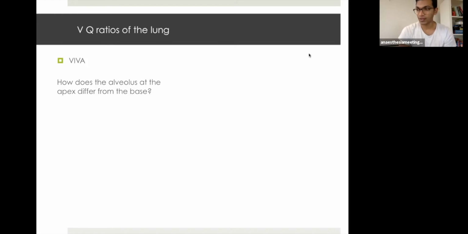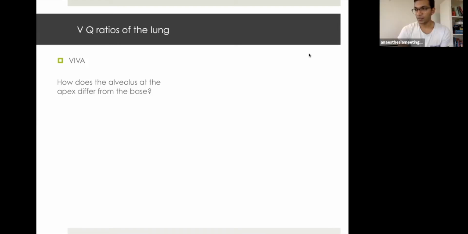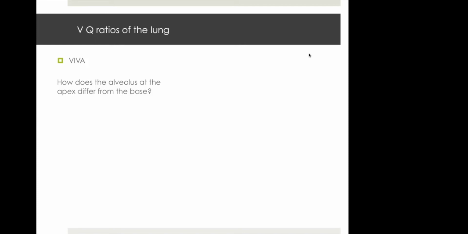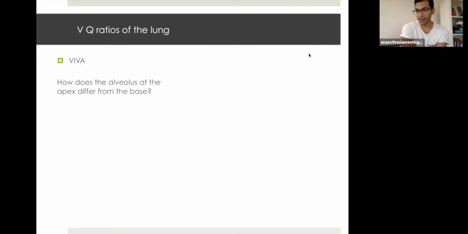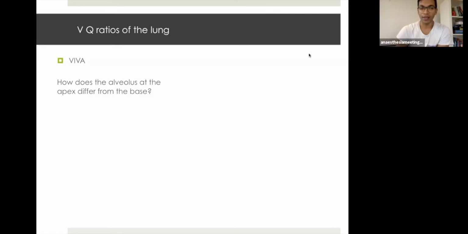So again, good. Your gut feelings about these seem accurate. How about pH? The pH would be high, more alkalemic at the apex, and then more acidotic at the base. So 7.5 and 7.3. Okay, yeah. Respiratory exchange ratio. So again, I think it'll be lower at the apex and higher at the base, but it's actually higher at the apex too. I didn't really worry about that one too much for this exam anyway.